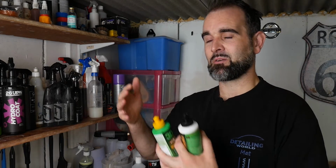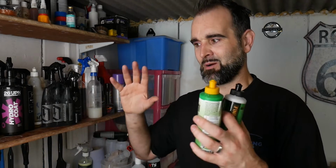So if the owner of the car or even yourself use something a bit aggressive in the future, a TFR or something, and it wipes the fillers out, with a true correction there's no fillers to wipe out. It's properly, you know, like glass basically. So yeah, that's what this is. A nice seat, it's got no fillers.